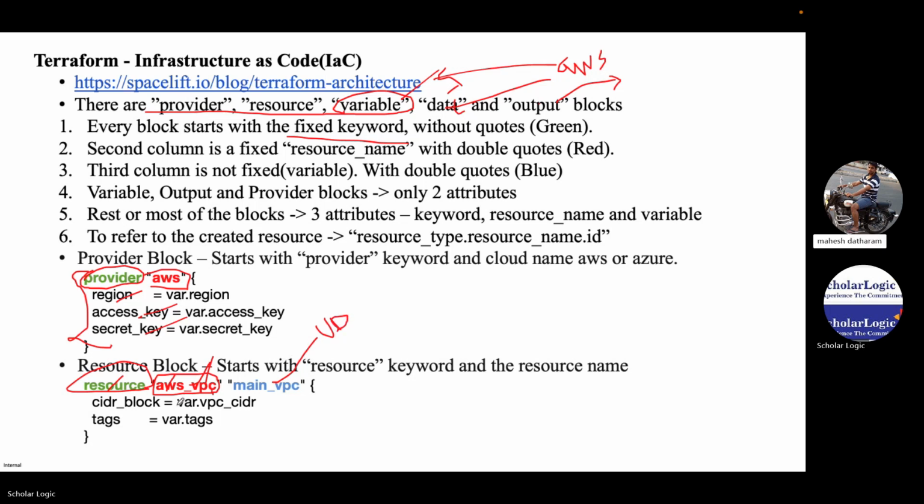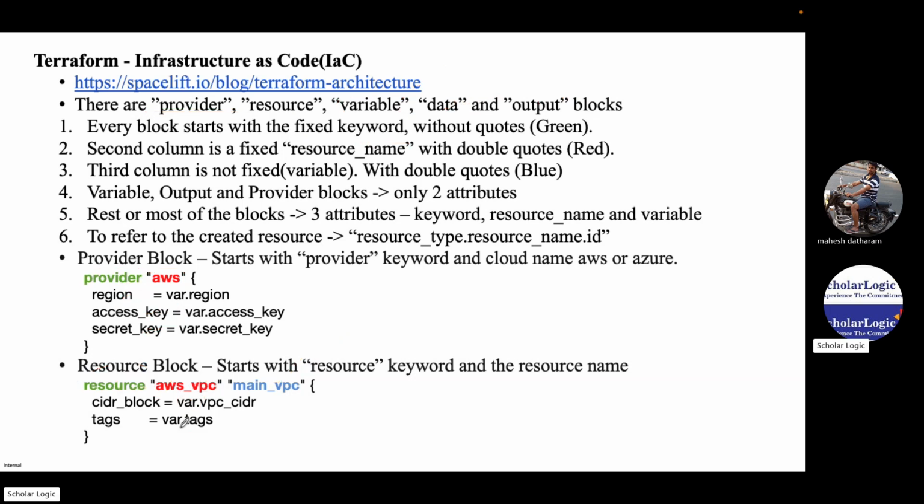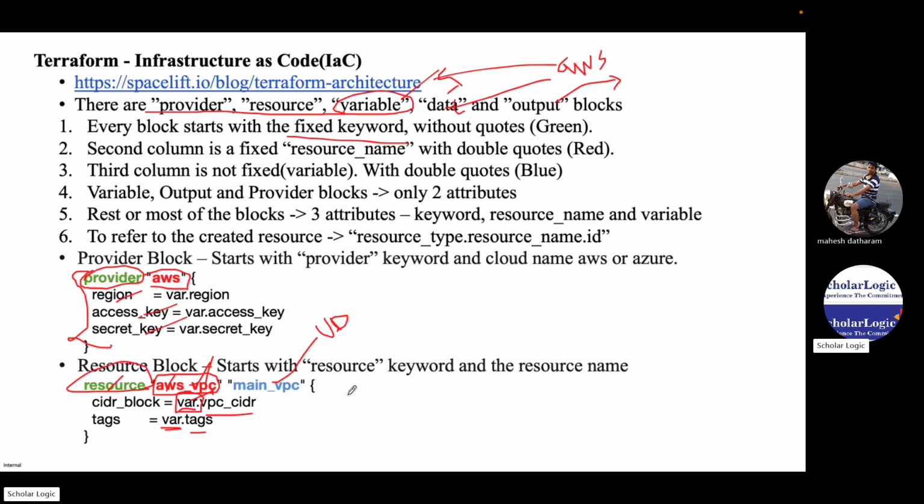Yes. So the dot format is all about calling that particular object. If you define a variable like vpc_cidr, you can call it with var.vpc_cidr. If you define tags, you can call it with var.tags. That will automatically go and check the other Terraform file and see whether you created a variable called tags. It is very difficult to understand in the first class itself. You will be able to understand in the next class.